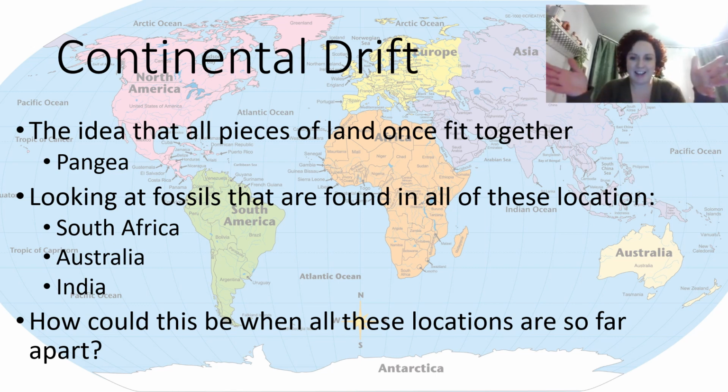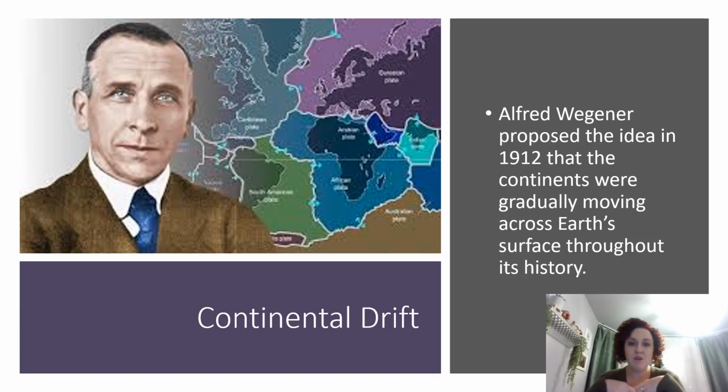Because if you look at our map today, it's oh, Africa and Australia and India are worlds apart, it feels. So how could this be all in these locations? Too heavy to go on the wind, too large to swim across entire oceans, things like that. So Alfred Wegener is the one who started this proposal. So one of my all-time favorite guys, because he was a man before his time.